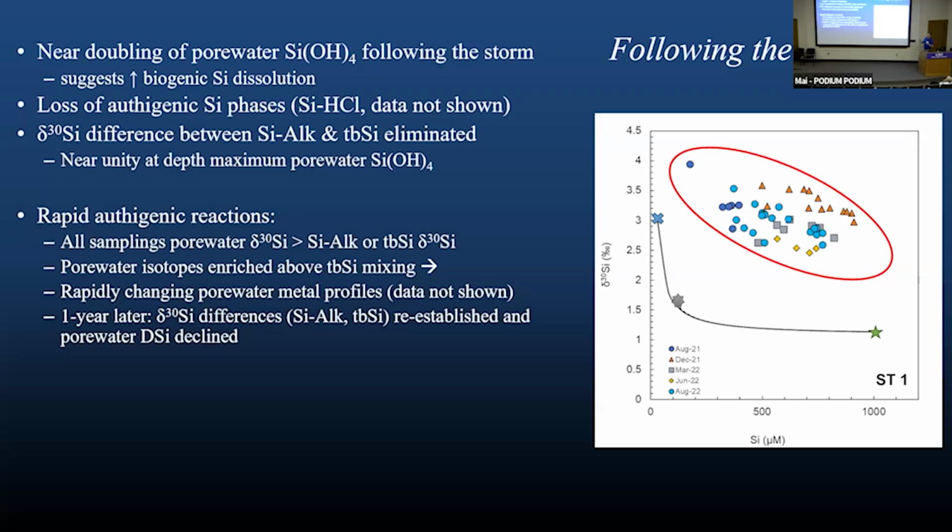And again, the coarseness of our sampling is just because that's how fast we can get boats out, but it's still a couple months, so we can constrain this to pretty fast timescales. All the sample pore water had isotope signatures that were heavier than the particles which these things originally come from, right? So the particles dissolve and reprecipitate, enriching that pore water in isotopes much higher than beyond just a mixing line. So some mixing that Shirley had done in a mixing model. And one year later, that offset had reestablished in the particles. So the dissolved pool is going really quickly, but the imprint on the particle pool is occurring on scales that we can see, which is pretty exciting.